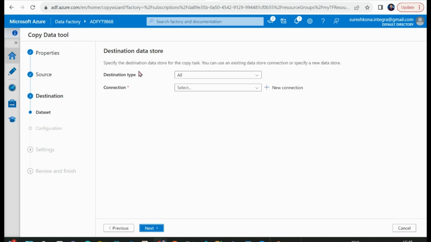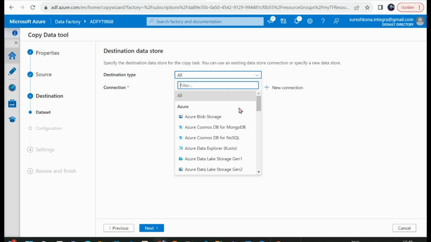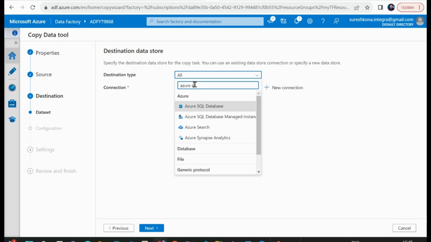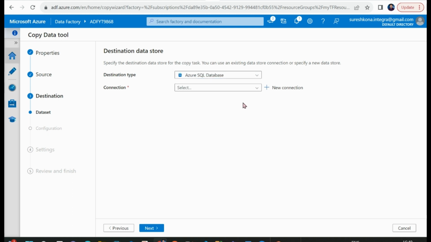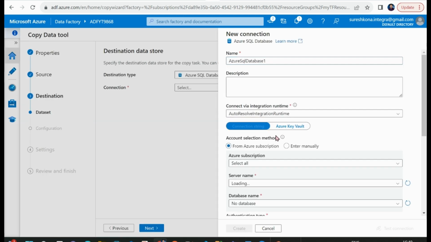Now we are in the destination data store. What is the destination? My destination is a SQL database, right? So type Azure SQL and select Azure SQL Database. There are no existing connections, that means there is no linked service. Now I'm clicking on new connection. This is the Azure SQL database destination.